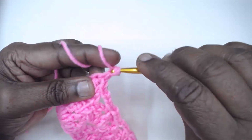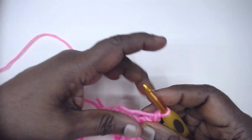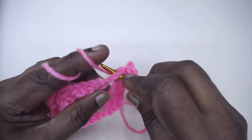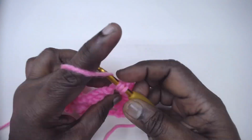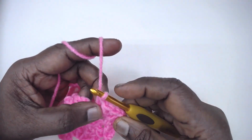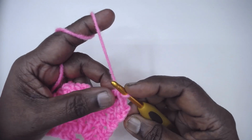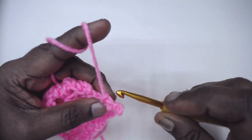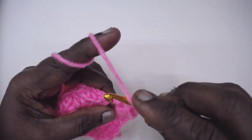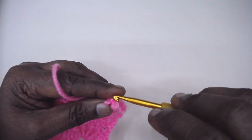Now row 6, chain 1 and turn, place a single crochet in the very first chain, and under this chain 3 space you are going to make the DC shell. DC shell is DC chain 1, DC chain 1, DC chain 1, 4 DCs separated by 1 chain each. Sorry, I did not make the chain 1. So DC chain 1, DC chain 1, double crochet, chain 1, double crochet. So this is DC shell and spike stitch row.